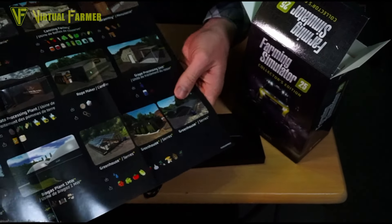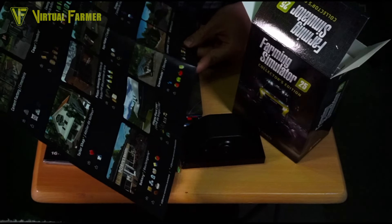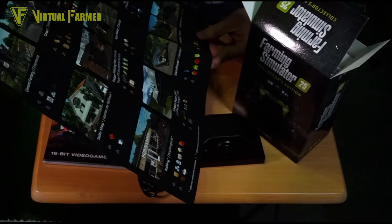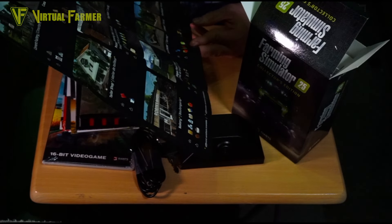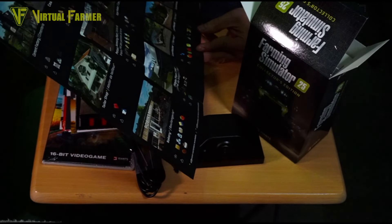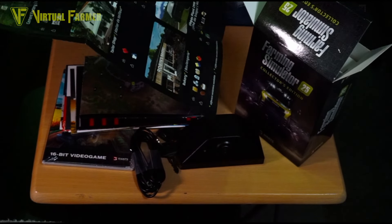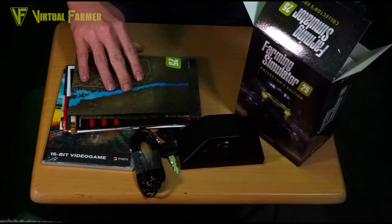We've got a whole load of productions on here. Looking over this we've got a rope maker, which seems to take wool and cotton. We've got the various greenhouses, the bakery, the tailor shop. Just trying to see anything about rice, but not really seeing it here — still looking very nice overall.